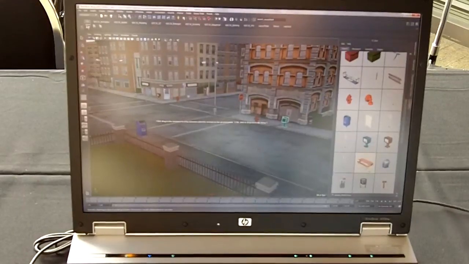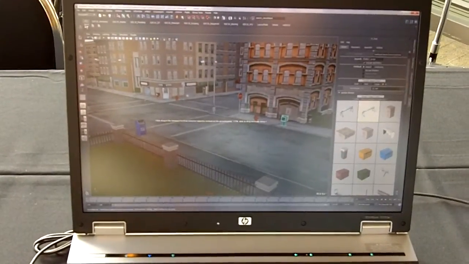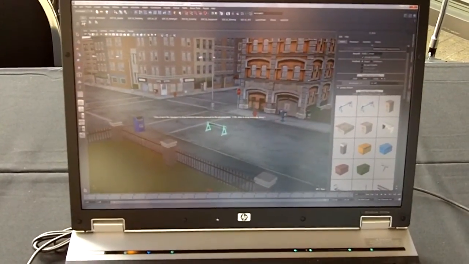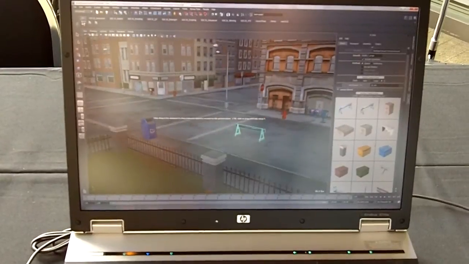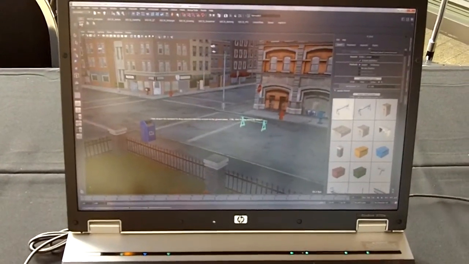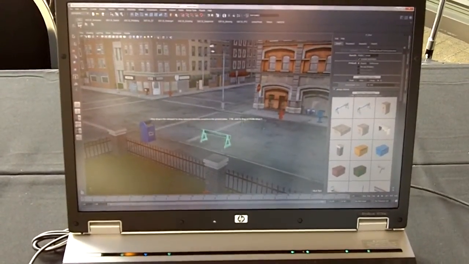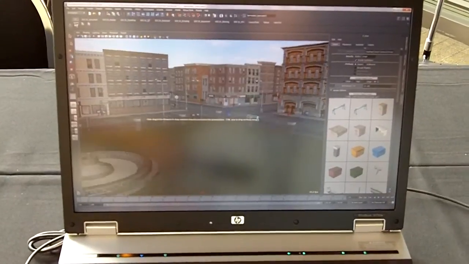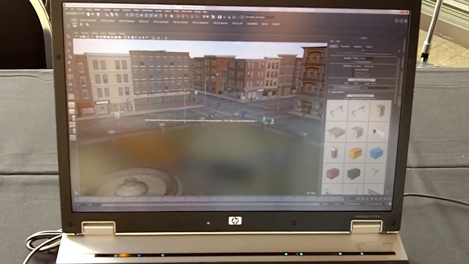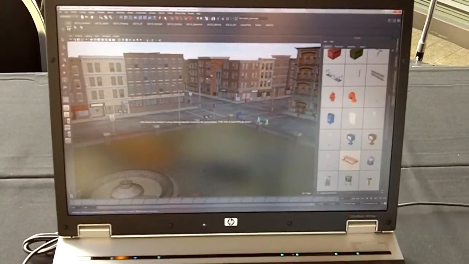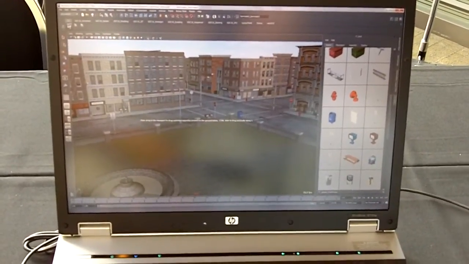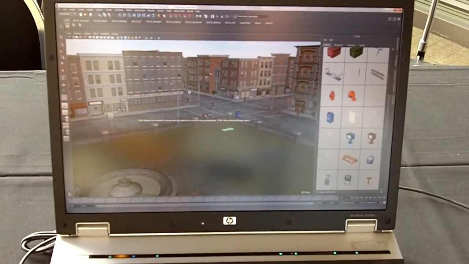If I wanted to add a variety of different things, I don't have to surf around on a file browser in order to do that. I can quickly and easily look at the icon representation of that object and begin to drag it into place. I have a variety of tools for placement as well. For instance, if I grab something like this park bench, you can see that as I drag that, it starts to penetrate into the ground.